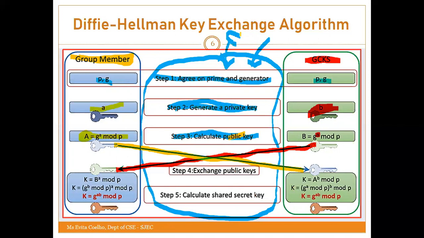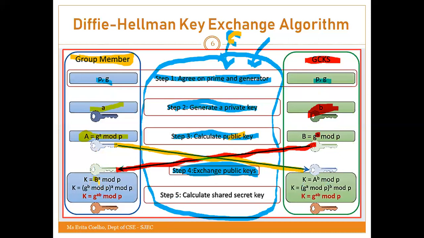So is this available to C? Yes, definitely. So now C has access to this prime number P. C has access to G, the generator. C also has access to the public keys they have exchanged because he's been intercepting the communication happening on this network. But he does not have access to the secret key, I mean the private keys, A and b. Now Alice has received Bob's public key. Bob has received Alice's public key. So what do they do? So you can see that what Alice has received is here. Excuse me, Alice has received is here, right? B. What is B? G raised to the power b mod P.